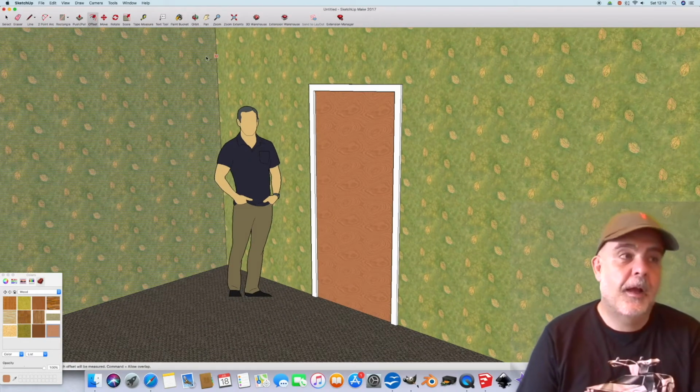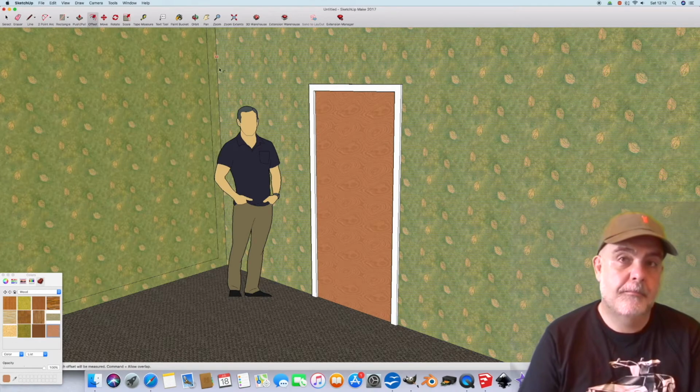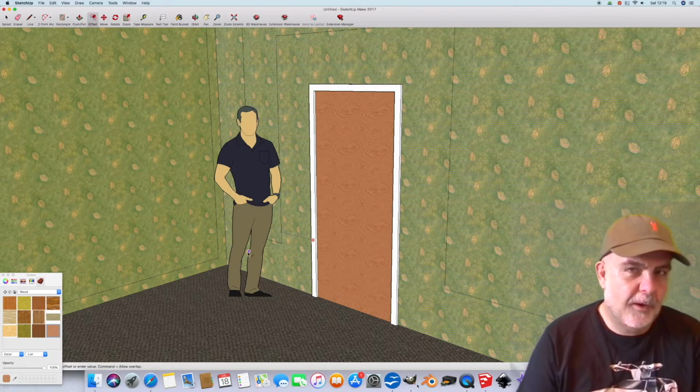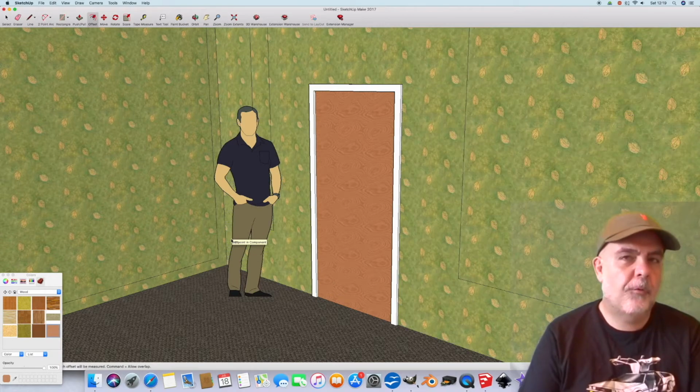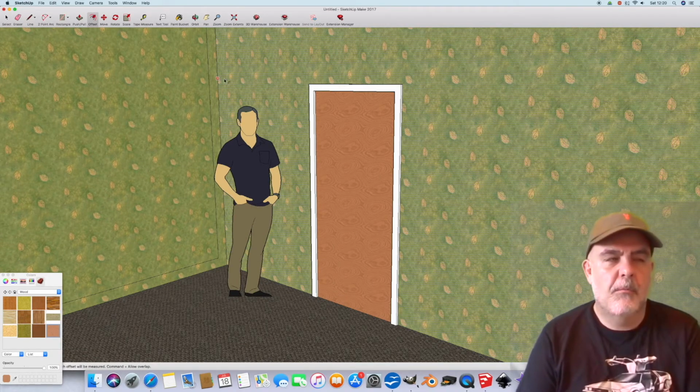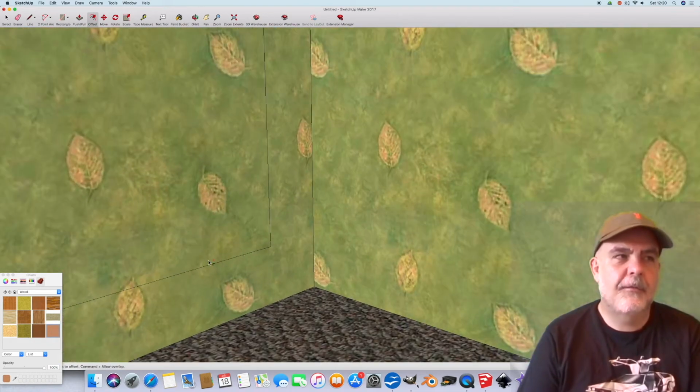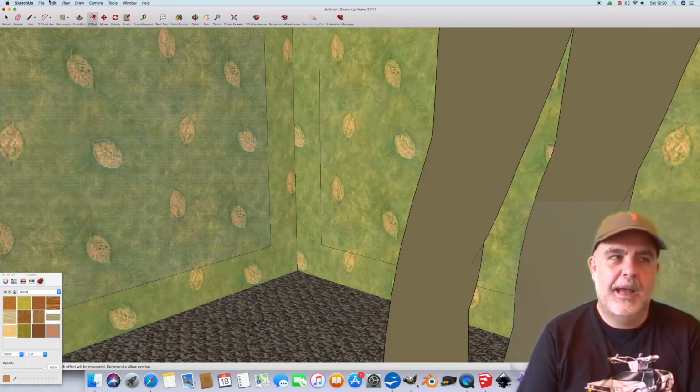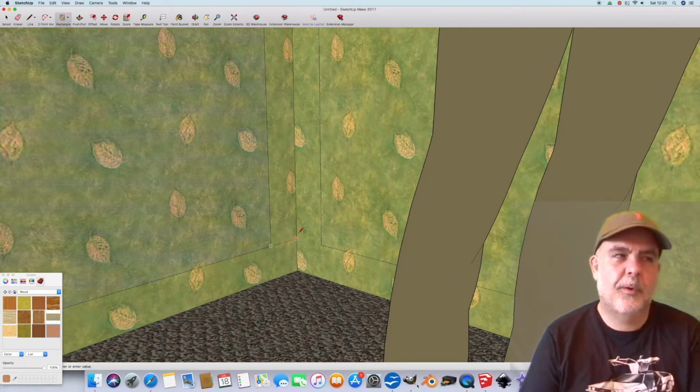If you want to add more detail, you can create a skirting board with the offset tool in a similar way. I want the offset on the second wall to match the one on the first wall perfectly, so I will move the mouse pointer to this level of the first one I made. Now I need to block off these areas, and the rectangle tool is the best way to do this quickly.